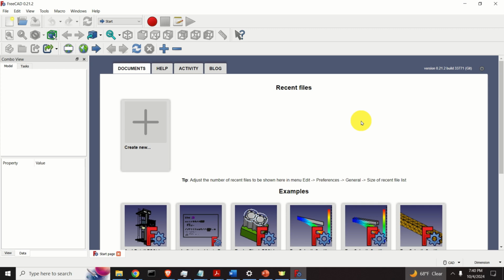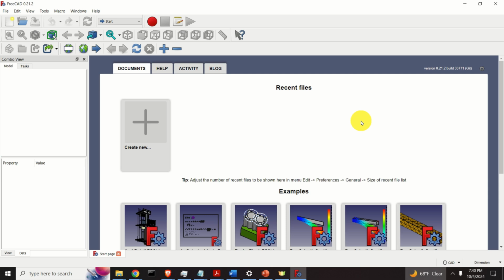Before I start with explanations, I need to mention the following. I created this tutorial for complete beginners. Consequently, I will spend more time explaining some basic things about FreeCAD. For those of you who are more advanced users, you should keep this in mind and be patient. Okay, so let's start from the beginning.